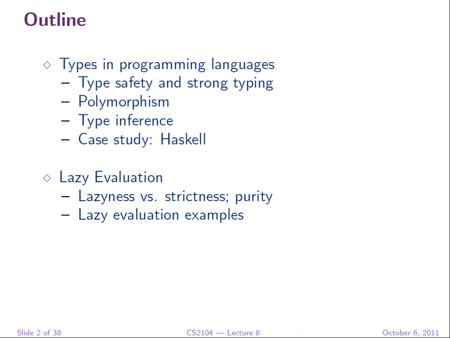Then also, in the second part of the lecture, the last third of the lecture, we're going to talk about lazy evaluation, right? The difference between laziness and strictness, typo there, sorry for that. And we're going to see what purity means, what a pure language means. Haskell is a pure language, and it's the only mainstream language that is pure. And we're going to look at examples. The concept is relatively simple. However, using it requires skill, and skill is acquired by practice. So you will have to practice as much as you can. We're going to also cover this in tutorial and in the problem set, and we are going to be prepared for the exam in this way.